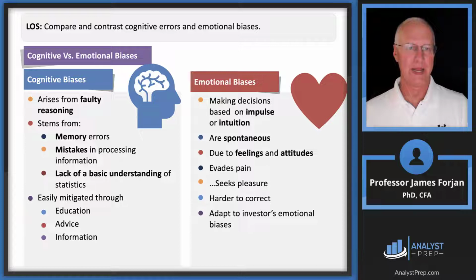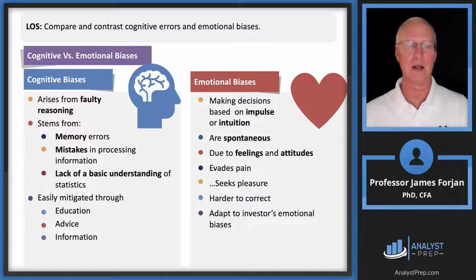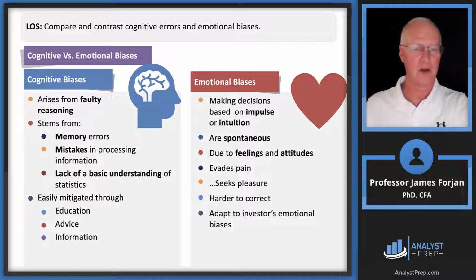All right, so the reading, and this is what you find when you take a look at lots of the research in these cognitive errors, is that the researchers, both professionals and professors, seem to think that these are relatively easier to correct. And so the reading does say easily mitigated through education, advice, and information. So of course, and we'll learn this throughout Level 3, part of the responsibility that we have as good financial analysts when we're crafting the policy statement is that we need to say to the client, okay, here's the policy statement, here's this section, we're doing all this stuff.